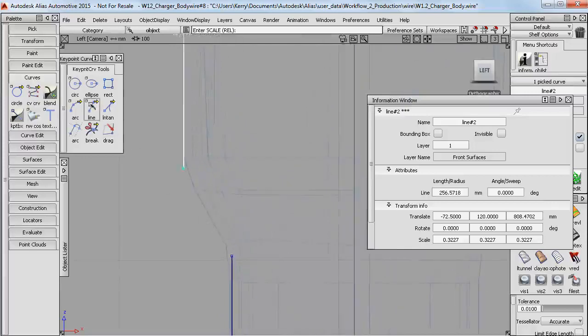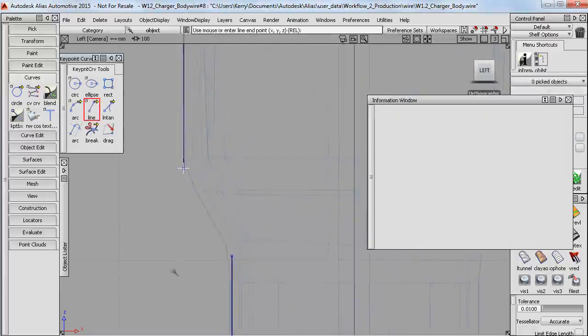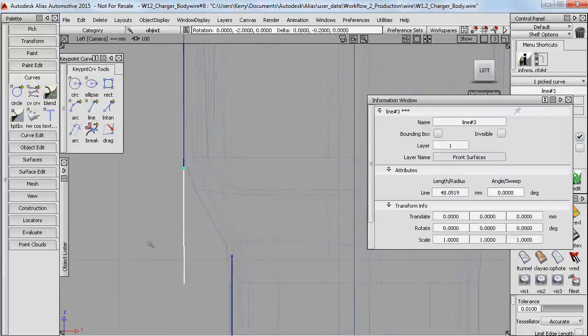Now for this angle I still don't know what I want yet, so I'm just going to create a vertical line and then rotate that till it looks about right. And I may need to move it a bit as well. And then again I can come over here and just make that a neat 30 degrees.